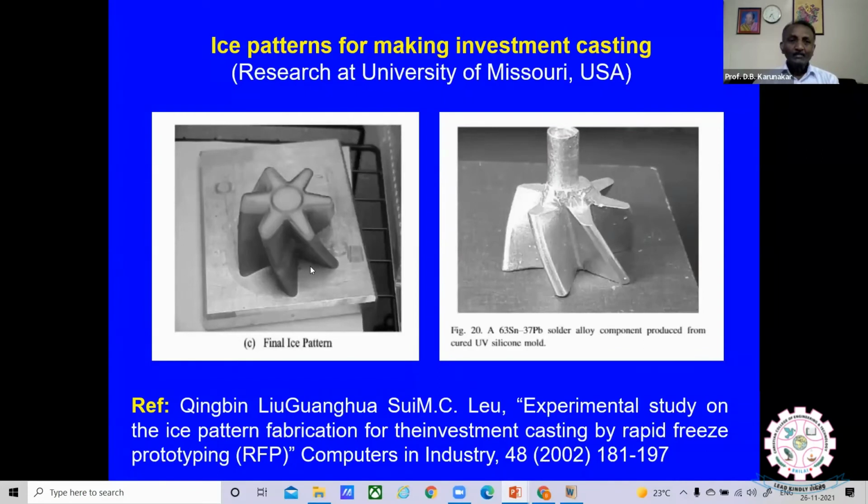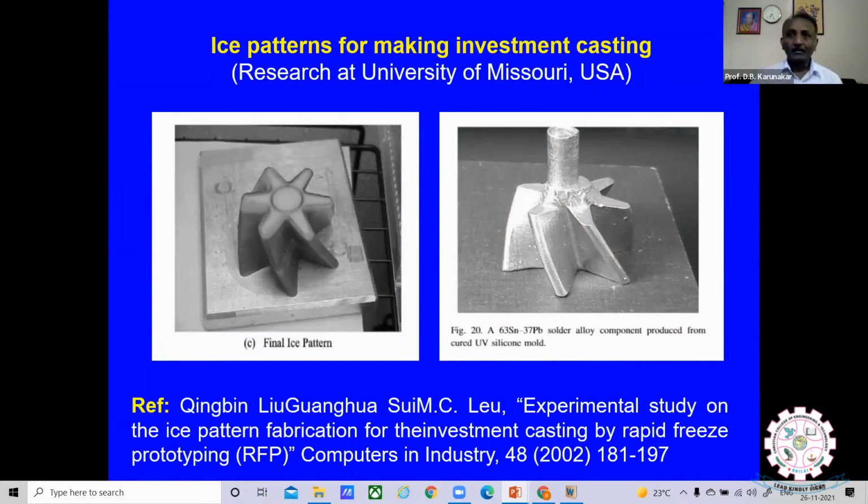You see, this is the ice pattern. You can see here, this is the ice pattern, and around the ice pattern they are making the ceramic shell. After all, water freezes at 0 degrees centigrade. It doesn't require so much chill temperature as in the case of the mercury pattern. Mercury pattern required minus 39 degrees centigrade to construct a ceramic shell around that. Whereas if we can maintain 0 degrees or a little less than 0 degrees, maybe minus 5 or even minus 10, would be good enough to work around the ice pattern.